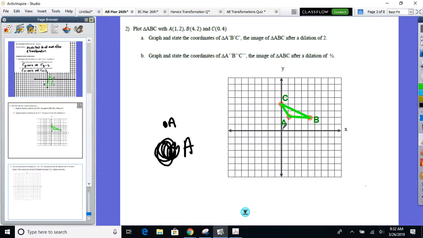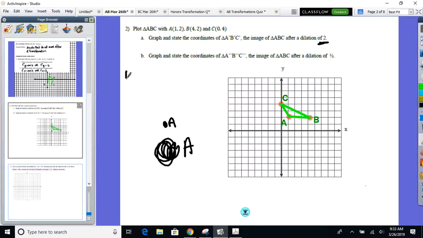Everyone agree right now, A has some distance from the origin. I don't care what it is, but it's got some distance from the origin. When you tell me we're going to dilate by 2, that distance is going to double itself. So C, right now, everyone see point C? How far is it away from the origin? You can count that. Go ahead. How far away is it? 4 units. So it's not going to be 4 units anymore. It's going to be 8 units. So do you see what every point is doing now? It is doubling its distance away from the origin, and then that is what makes the figure bigger. Because we're getting further away.